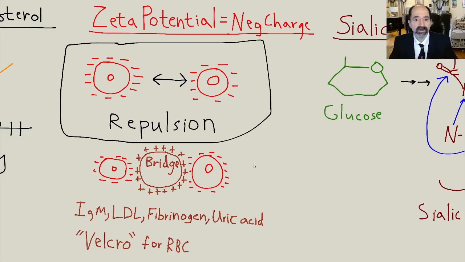RBCs always have a zeta potential. And guess what? The endothelium, the lining cells of an artery, also have a zeta potential. Okay, and by the way, the whole point of this lecture is atherosclerosis is the most common cause of death. Myocardial infarctions are about 26% of deaths. Cancer is about 25% of deaths. And then there are other things where atherosclerosis ends up getting related. Atherosclerosis is related to tons of things. People going blind, all the most common causes of blindness in adults over 50 are related to vascular disease one way or another, okay? Trust me, it's the most important disease.